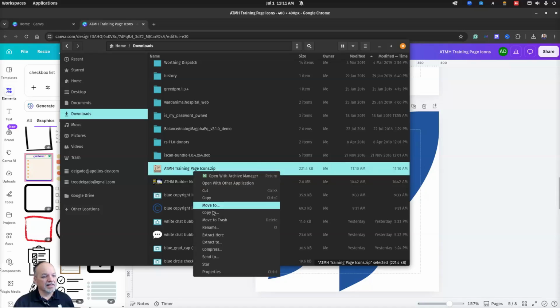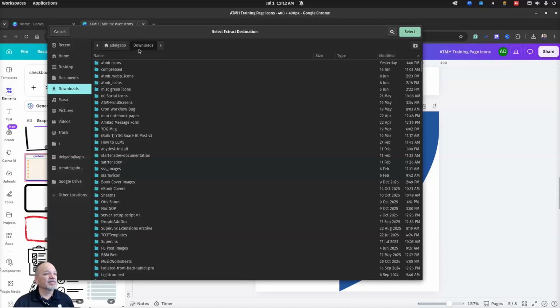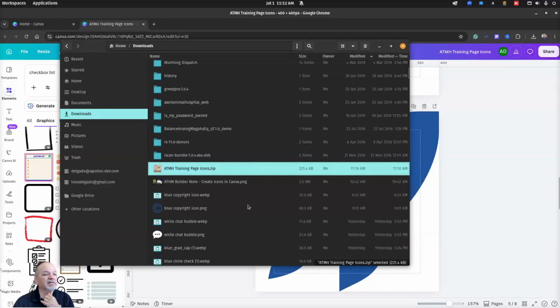Right click and say extract. And it's going to ask me where do I want to put it. And I'm just going to put it here in downloads. And we're going to call it ATMH training page icons.